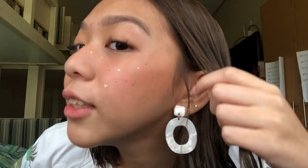Also, just like a little side note, if you guys are getting distracted by these little lights and sparkles on my face, it looks kind of weird from afar, but if you go really close to my face, this is how it looks like. It's just little speckles of glitters.